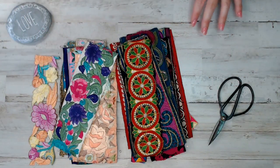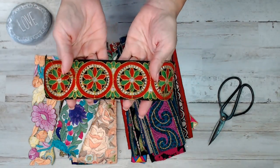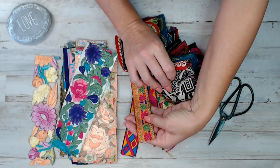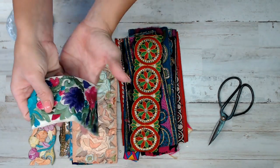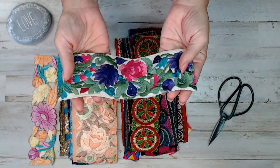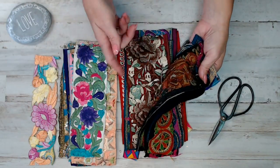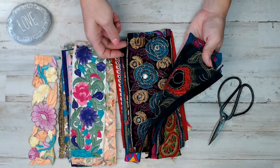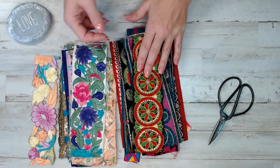So back to the daily deal — it's only $25. You get 30 cuts that are eight and a half inches in length. Now each one of these, there's not one under two inches — well, I take that back, the last trims at the bottom I think are just an inch. But most of them, 90% of them, are at least two and three quarters or larger. So they are pretty good sizes. Down below is the direct link to the shop. You can go over there and check them out. I only have 16 packs, and it gives you guys a taste of everything you see because everything here I sell by the yard in the shop. So if you like that piece, you can go back and grab it by the yard.